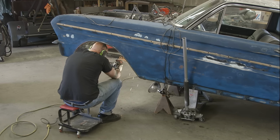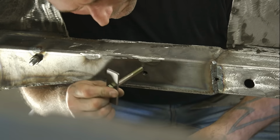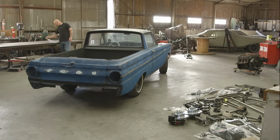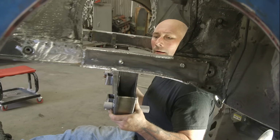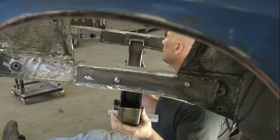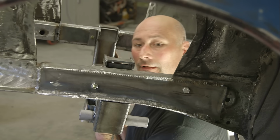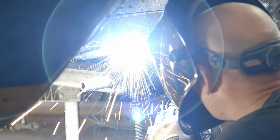The cool factor in all of this is a proven design, and I know the car is gonna be way better for it. The TCI kit is made for a Falcon car. The Ranchero is like a truck, so I know the rear suspension area is gonna be some issue, but the front should just bolt right in. So the cross member that holds everything just slides into place, and you just follow through with it. Tack that together, on to the next.